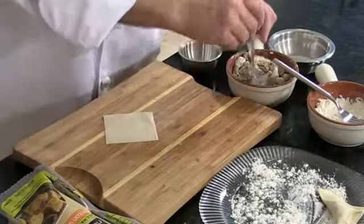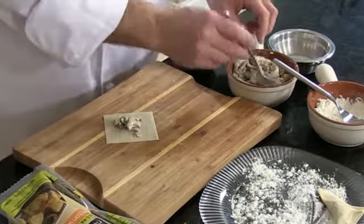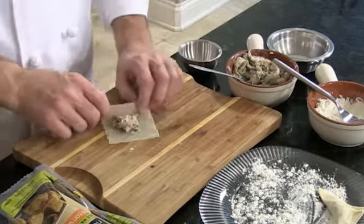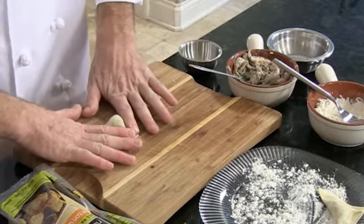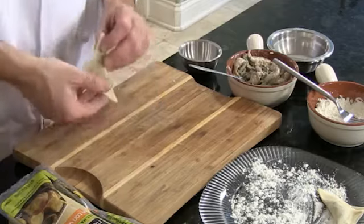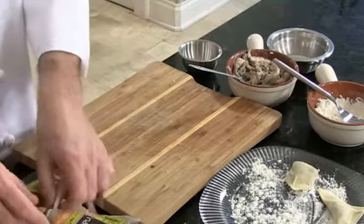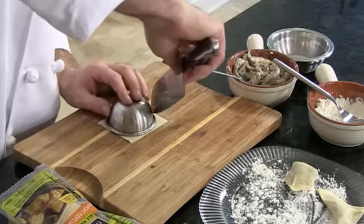You can do the same thing. A little bit of filling in the middle. Okay, the cornstarch mixture goes on the edges where you're going to seal it up. Like so. And then what you do is you take it, put a little more of the cornstarch mixture on one of the tips here, and then just fold it over and pinch it right there, more like a rangoon. Okay? There's a couple ways you can do it with the square wonton. Now, you can also buy small round ones, and I'll just make a couple for you so you can see. If you do find the round ones in the store.